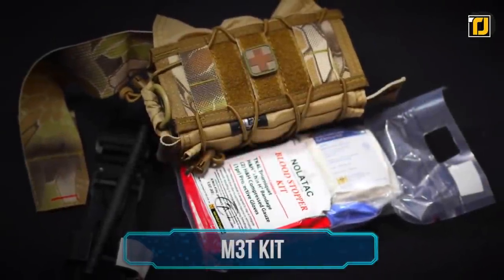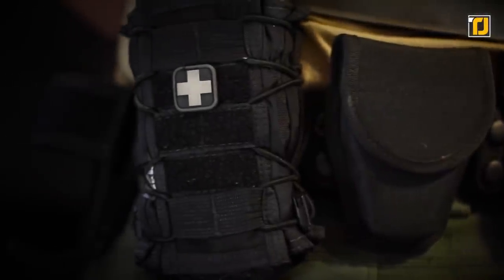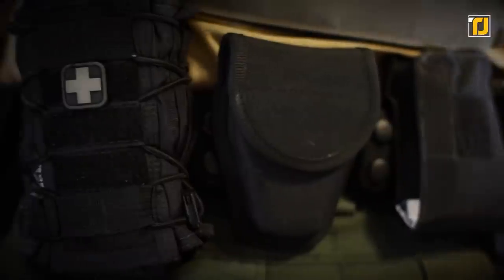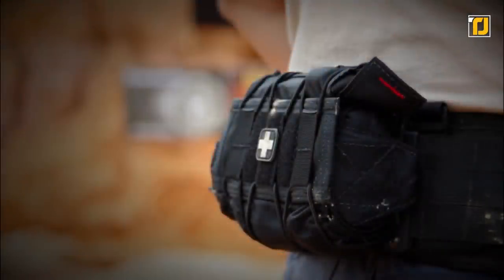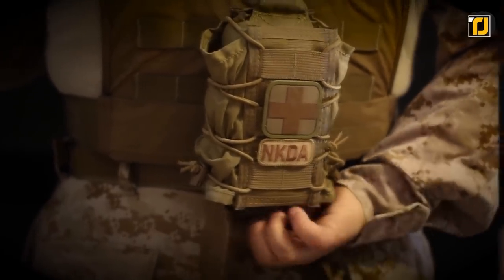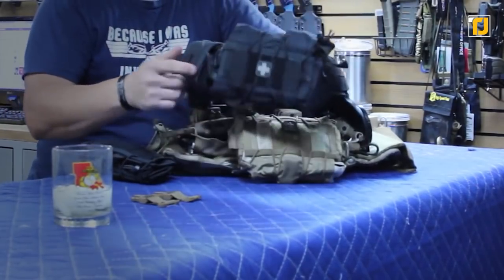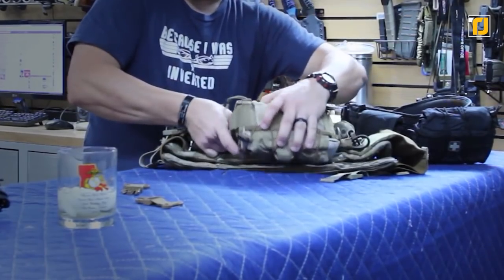Number 4: M3T Kit. The M3T Kit is truly a unique piece — it's the first aid kit made from TACO technology. The kit features various managing pouches, making it quite versatile. The pouch can be fixed horizontally or vertically with the help of G-Code hard belt chips and plastic mallet clips, and neither position compromises access to the kit's contents. The pouch features two compartments for a tourniquet, making it quite handy to take on trips.